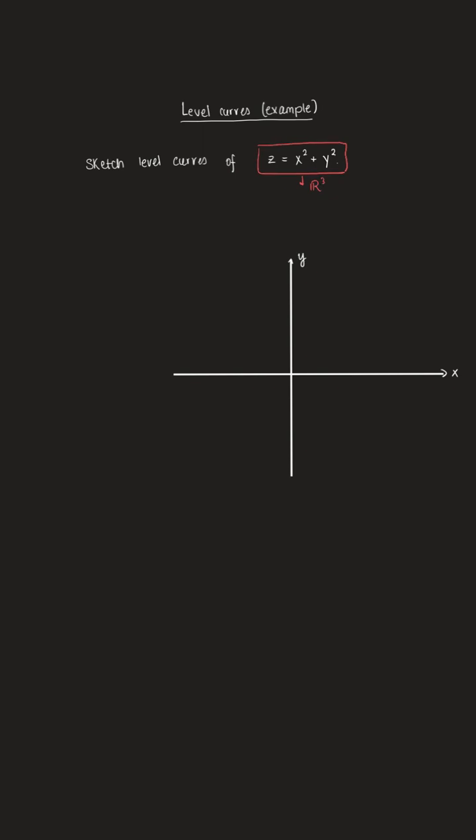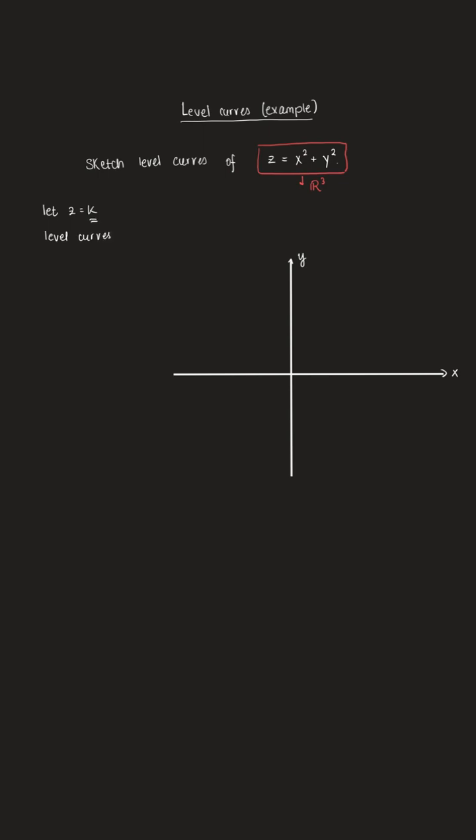Remember that the level curves are the curves that are created when we intersect planes at various altitudes, so for various values of z. So I'm going to call z a constant. I'm going to let it be k, where k is a constant. And I'm going to put in different values for that constant k so that we can generate our level curves, which will be in R2. And then I'm going to do a quick sketch of them below on the xy plane.